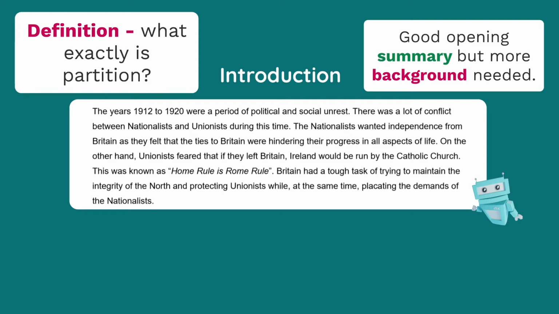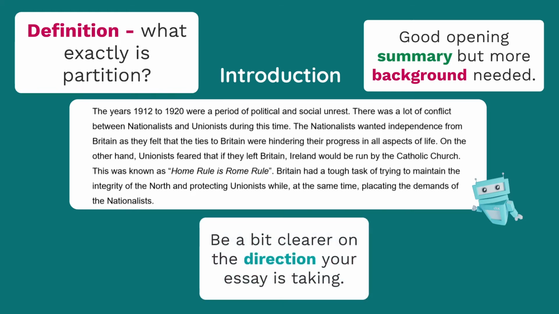This introduction is an example of what I would often say is a mix of an introduction and a paragraph 1. There's information in there, particularly in relation to unionists fearing that if they left Britain, Home Rule would be Rome Rule. That should possibly be saved for a little bit further down the essay. So this introduction needs a little bit more clarity in relation to the direction that the essay is taking.